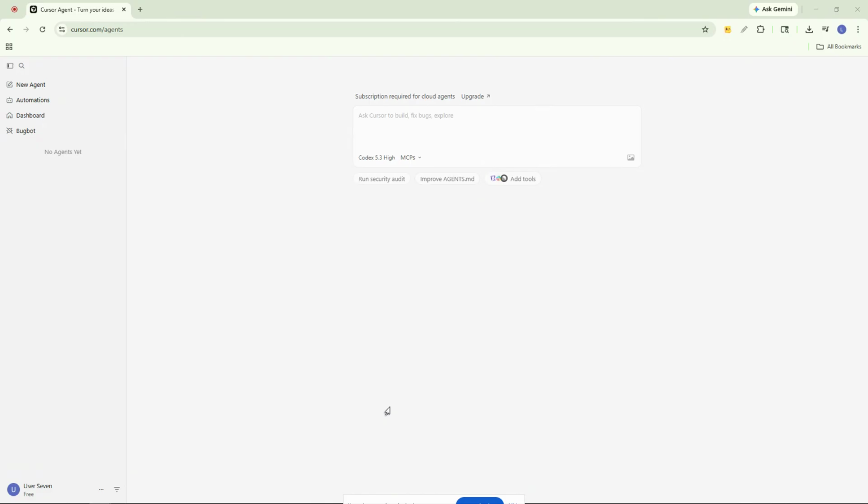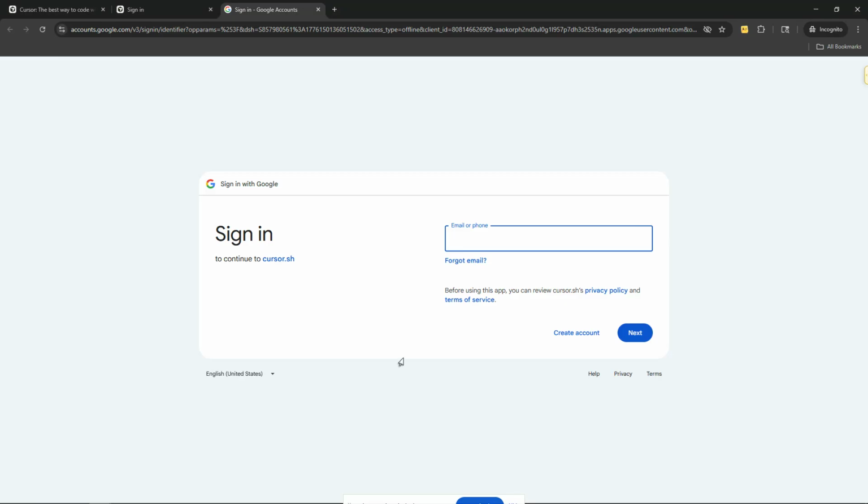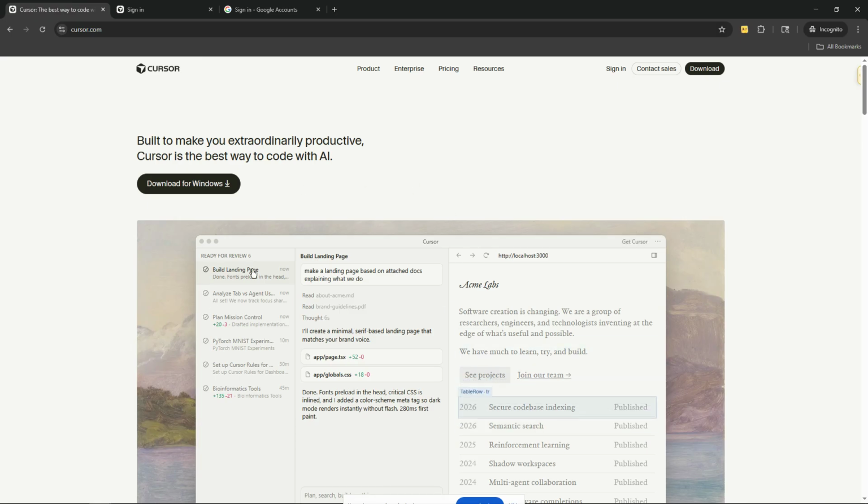First, understand that because the email can't be changed, the solution is to create a new Cursor account using the email address you actually want to use going forward. That means if you accidentally signed up with the wrong email, or if you want to switch to a different inbox for work, personal use, or organization purposes, the best move is to start fresh with the correct address.